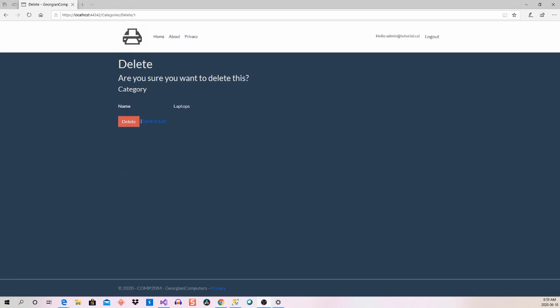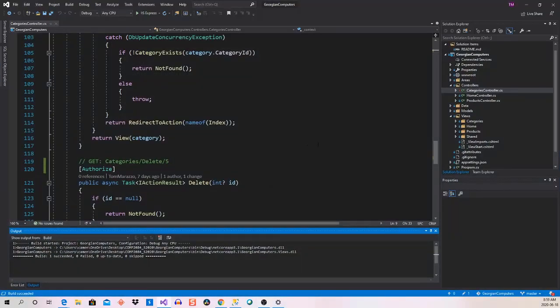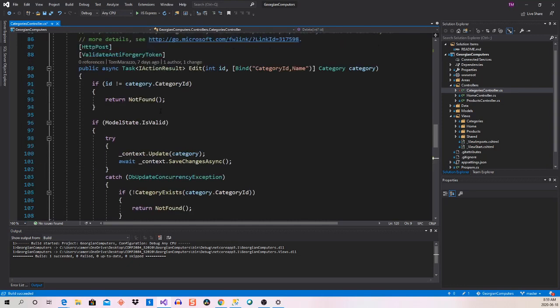So it doesn't make an entire amount of sense for us just to restrict the delete. Okay, we want to be smarter than that, and I want to actually restrict the entire page. So I'm going to take that out of just the delete.